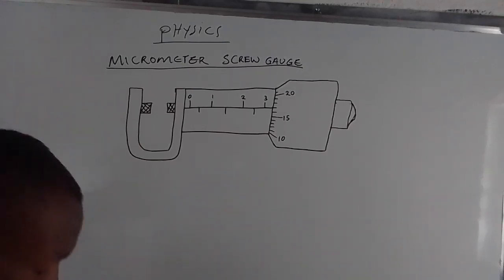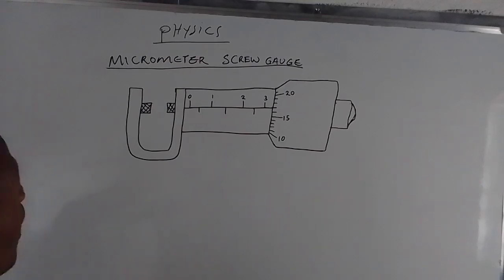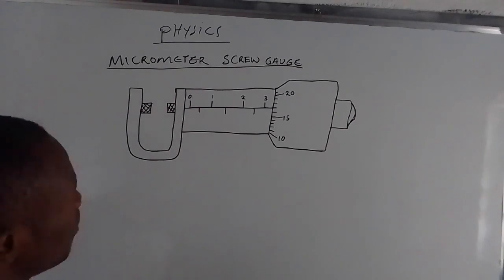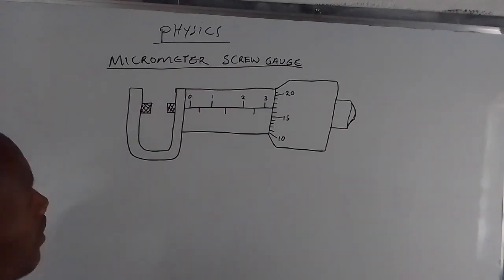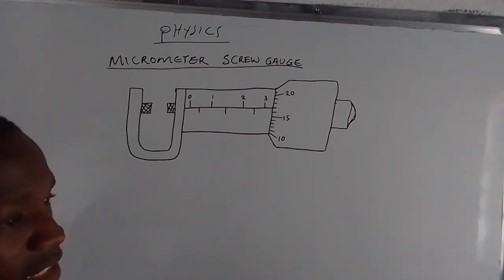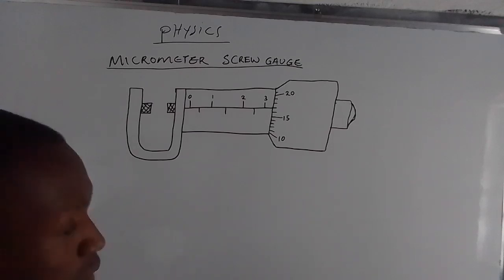In today's video, we are going to look at the micrometer screw gauge in physics. If you look at the board, you can see that we have the micrometer screw gauge. It is very important to know the labels on the micrometer screw gauge. These are important things that you have to know how to label.